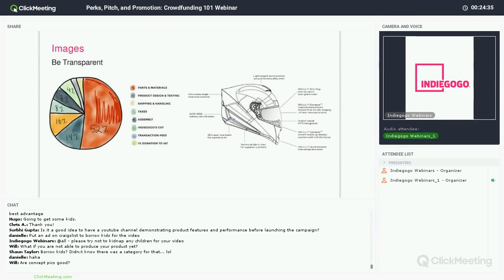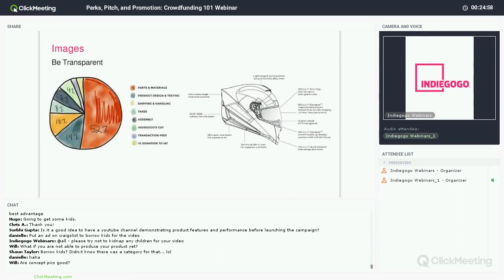So these are more images. This is a pie chart on the left showing where all the funds will go for a campaign. This is a great thing to include because people want to know where their money's going. Like, what's the plan? And when you show that there's a pie chart and you know where their money's going, people trust that you actually know what you're doing because you already know where all these funds need to be allocated.